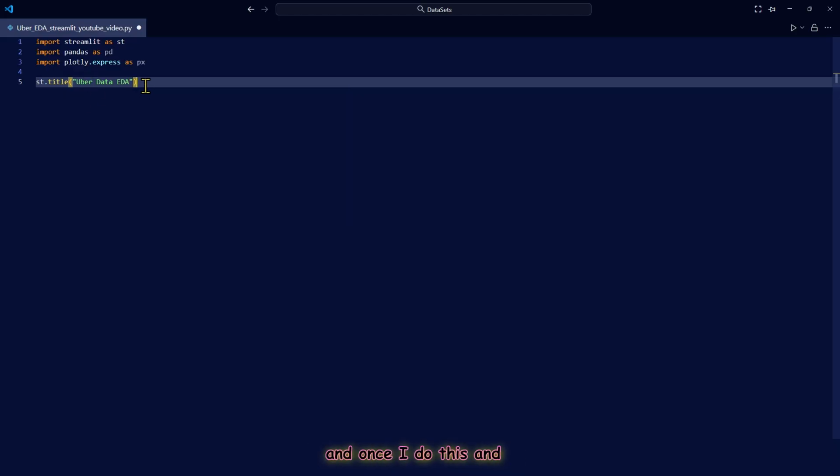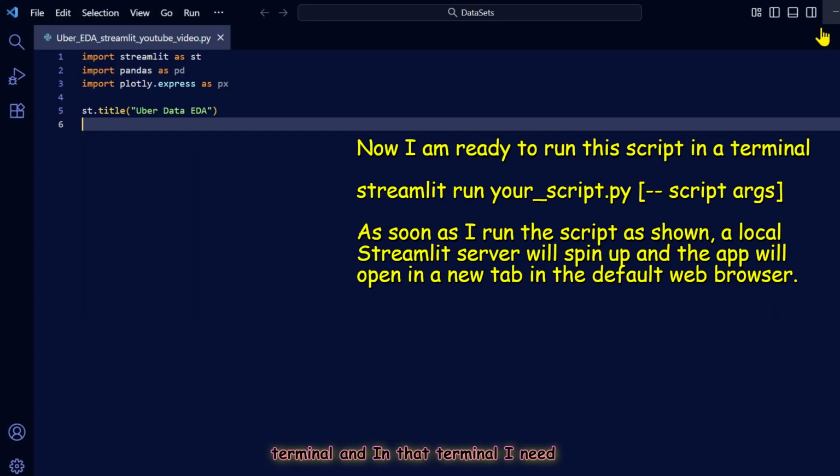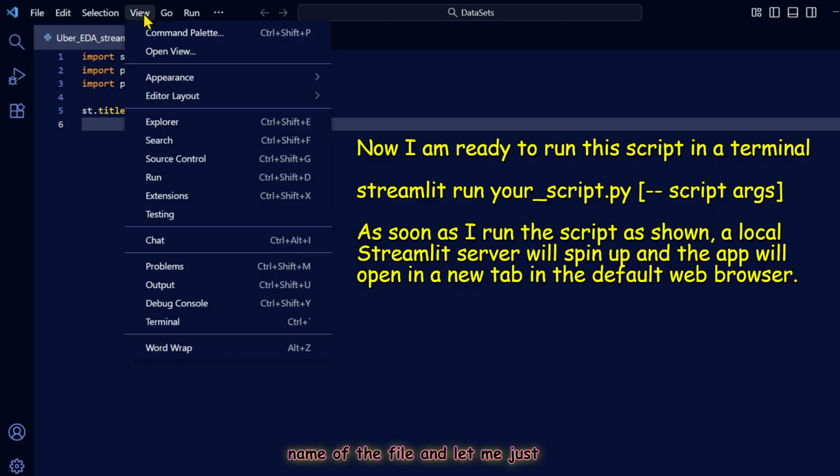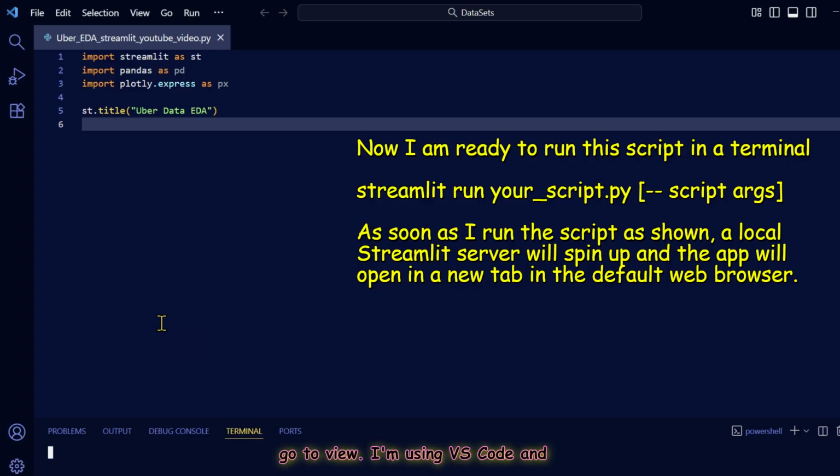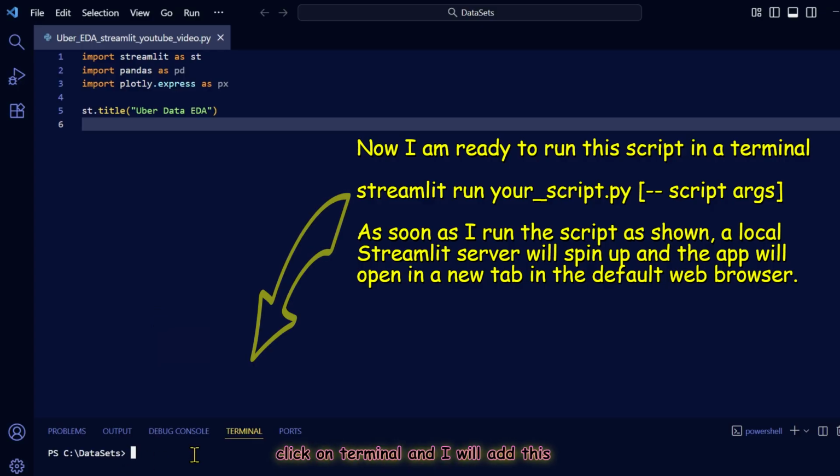And once I do this and save the file, I will open up a terminal, and in the terminal I need to use the command streamlit run, the name of the file. I'm using VS Code, so I go to View, click on Terminal, and add this line here.